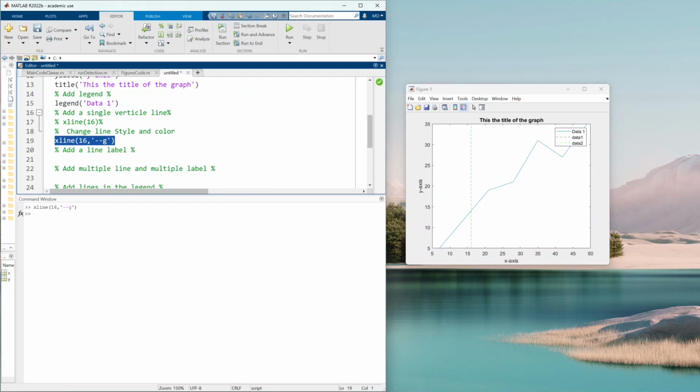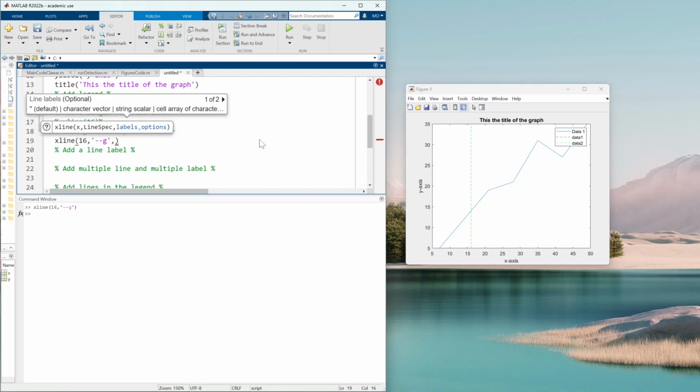Okay, so now let's quickly add a label for this line. In order to do that, what we need to do is simply give the name of the label of the line.